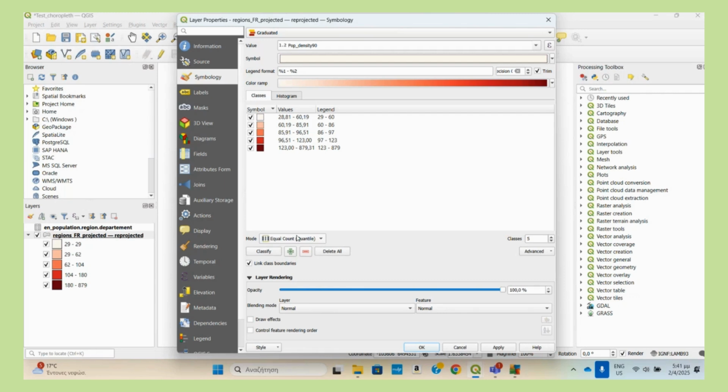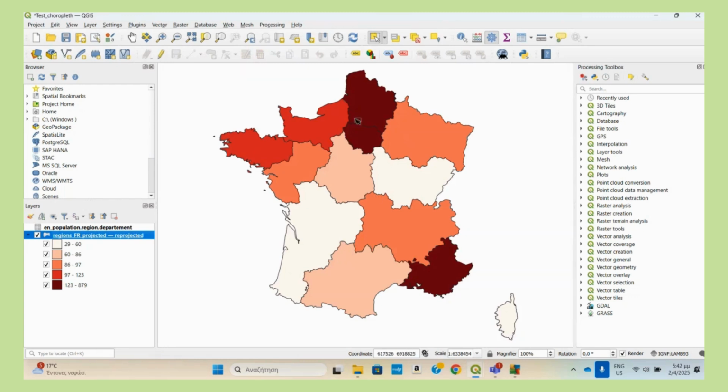This method has the advantage of creating classes in our data that have the same number of regions assigned to them. But if I do that and leave the classes number at 5 because I want you to be able to see here what happens.